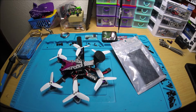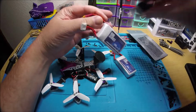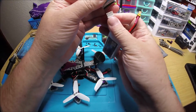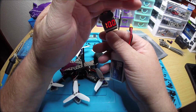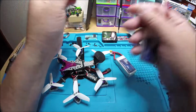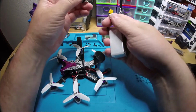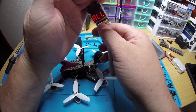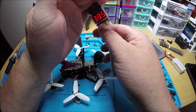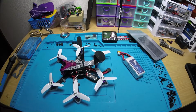Let's see. So it started beeping right when I landed. Let's see what it was at for it to start beeping. Well, it would be a little bit higher because it was hovering, but oh man, wow, it's a little bit too low. 3.11. Okay, this one has some juice. This one needs to be put on the charger immediately.